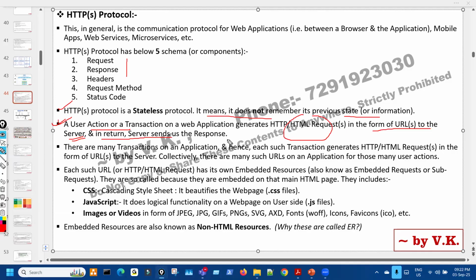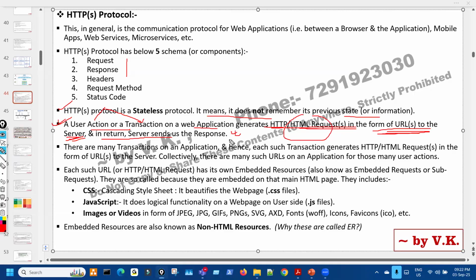So whenever a user is doing a user action, which is technically called a transaction, on a web application, then it generates an HTTP HTML request in the form of URL to the server, and in return, the server sends us the response.